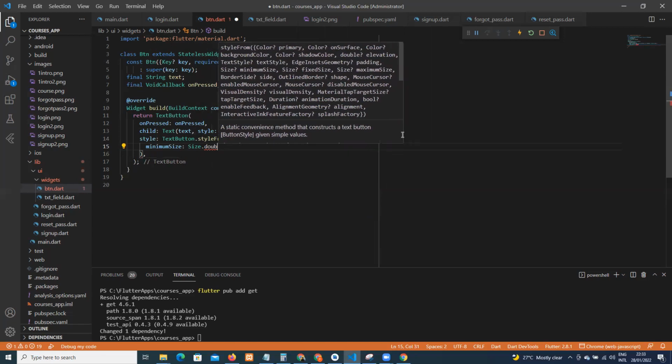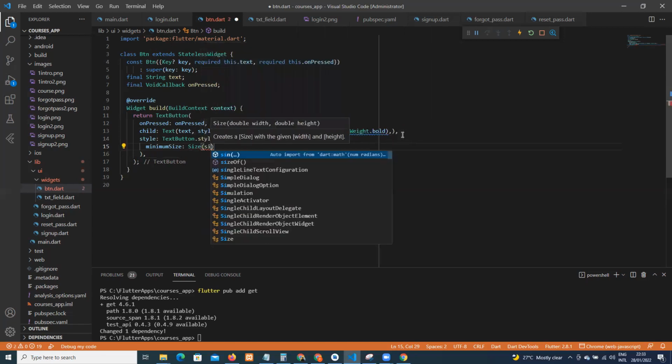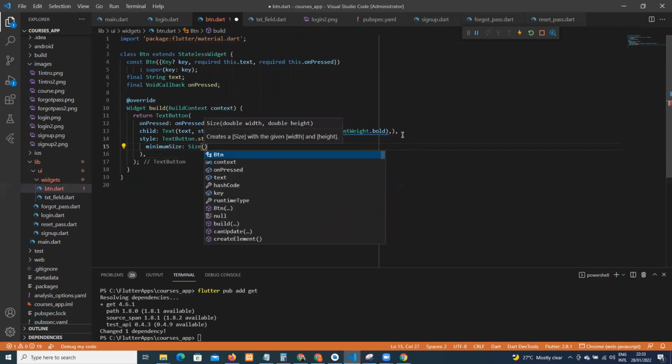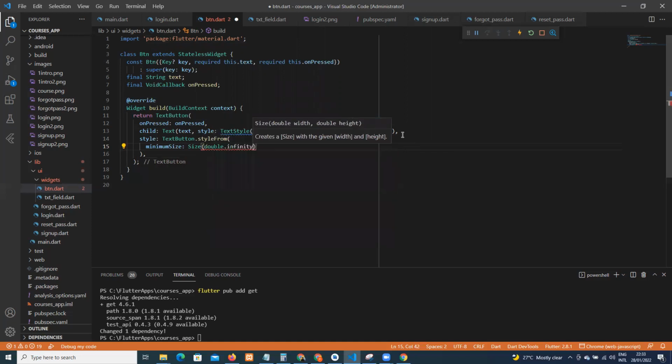Okay, size, it should be in brackets, sorry, size like that. So this one is, we are putting the width and then the height. So in the size, double dot infinity, that is the width, so that it just expands. And then for the height, we can just put 40 pixels there, it's enough.